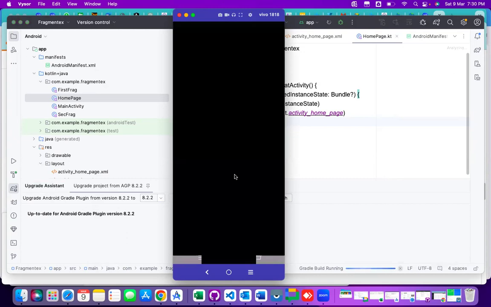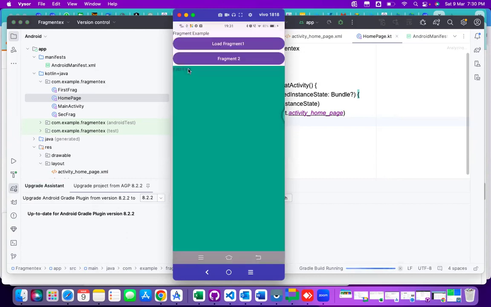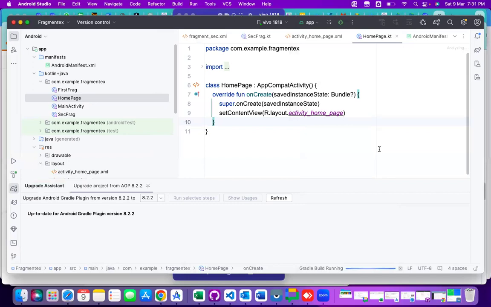See, now I click the first flag, so it is displaying first flag. Then I'm clicking on the second one. So it is displaying hello blank fragment, like this. So like this, it is displaying the data here. In this particular portion we have only the text view, but whatever content we have, we can replace it here. That is normally what happens with fragments here.